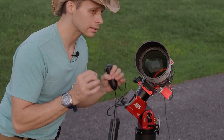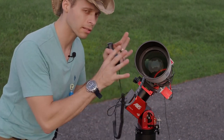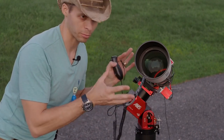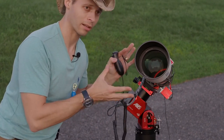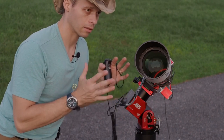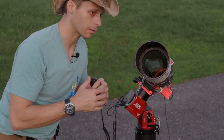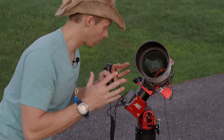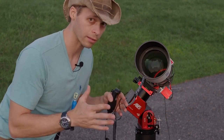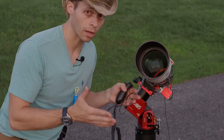Stars are nice and tack sharp all the way to the edges. There is the slightest bit of vignetting — in my images there's a little more vignetting on one side than the other because this needs to be a little more calibrated. The vignetting is pretty well controlled with APS-C; I can actually get away with taking no flats, because a little bit of vignetting is basically taken care of by background extraction. With a 35 millimeter sensor, this thing will probably support it and stars will be sharp all the way to the edges, but you'll definitely have to take good flats.